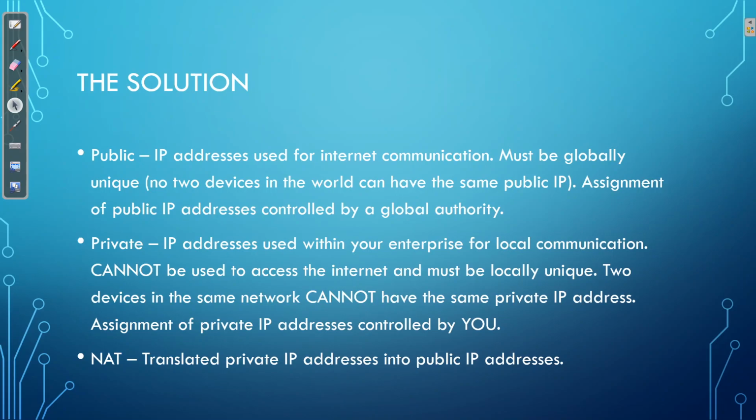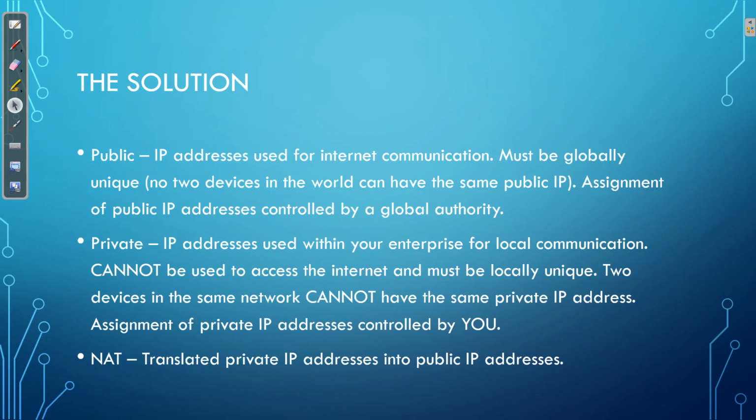Now, private IP addresses. A private IP address is used within your local enterprise network for local communication. So that means, as an example, I started my company X, I could assign my devices private IP addresses. Now, it's important to understand that private IP addresses are locally unique, which means that two devices in the same company cannot have the same private IP address.